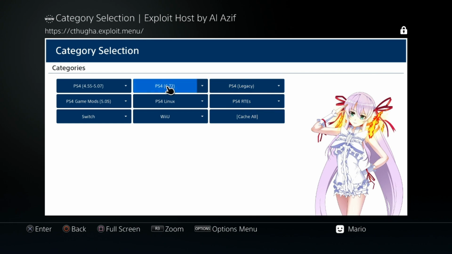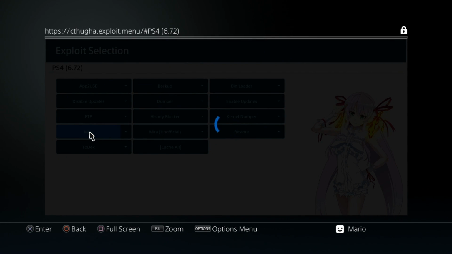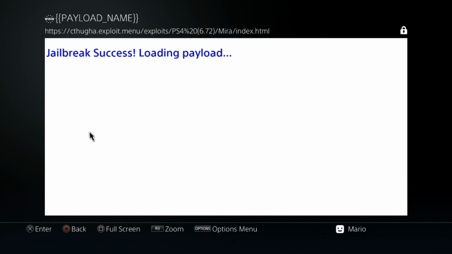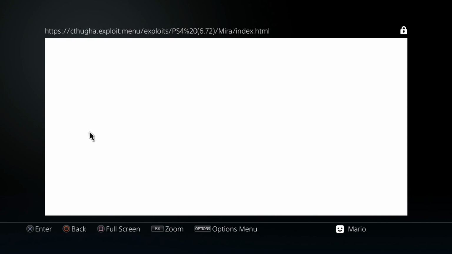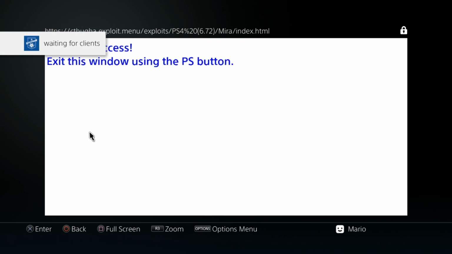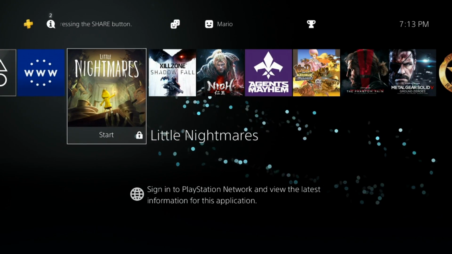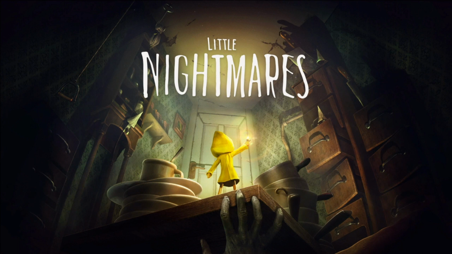So for this, we can go to PS4 6.72, Mira, and wait. And there we go, we got both those messages, so I'm going to press the PlayStation button. And if we come here, I still have padlocks on these games, but yet again, I'll be able to launch Little Nightmares, just like before.